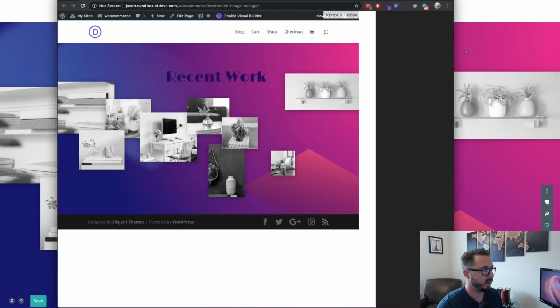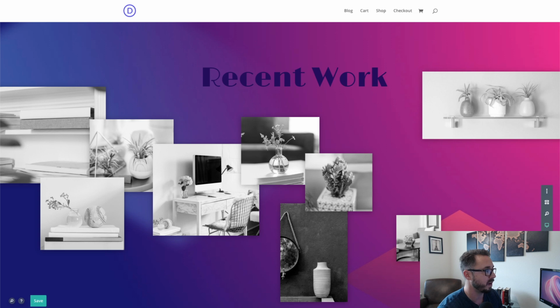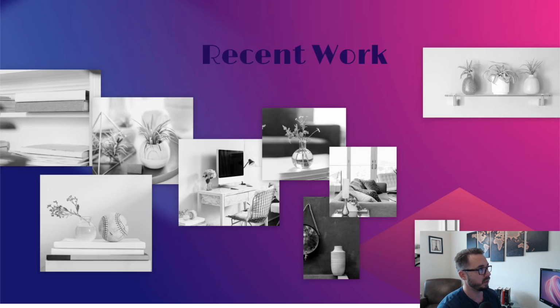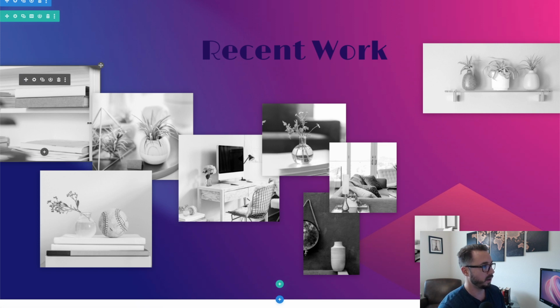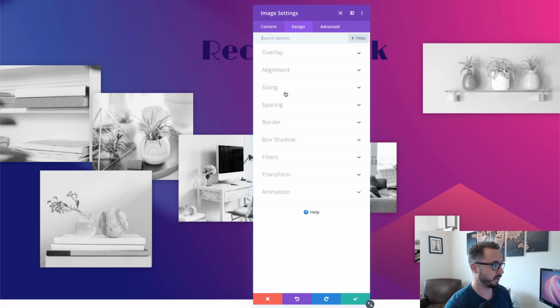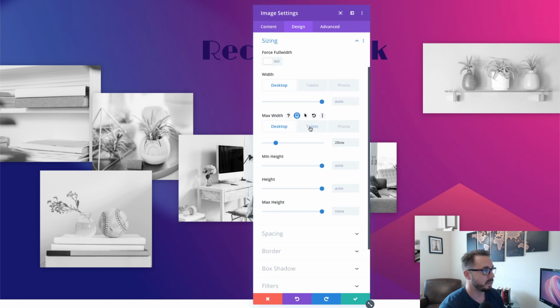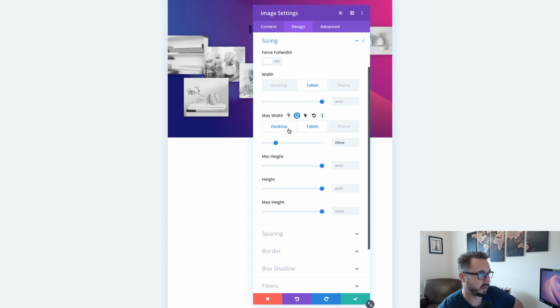Probably, and this is a good time to just remind you, sometimes when you're adding responsive values in Divi, let's go back to here. Because I want to make sure the phone display is right, sometimes you need to go back in and, for example, my size. Sometimes if you add it to desktop and then add it to phone, you need to make sure and check tablet as well, that it has a value that you want it to have.